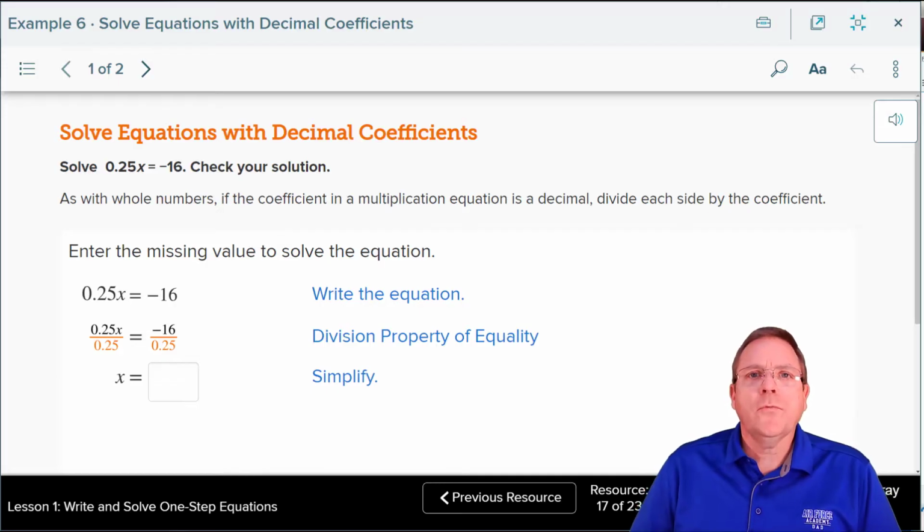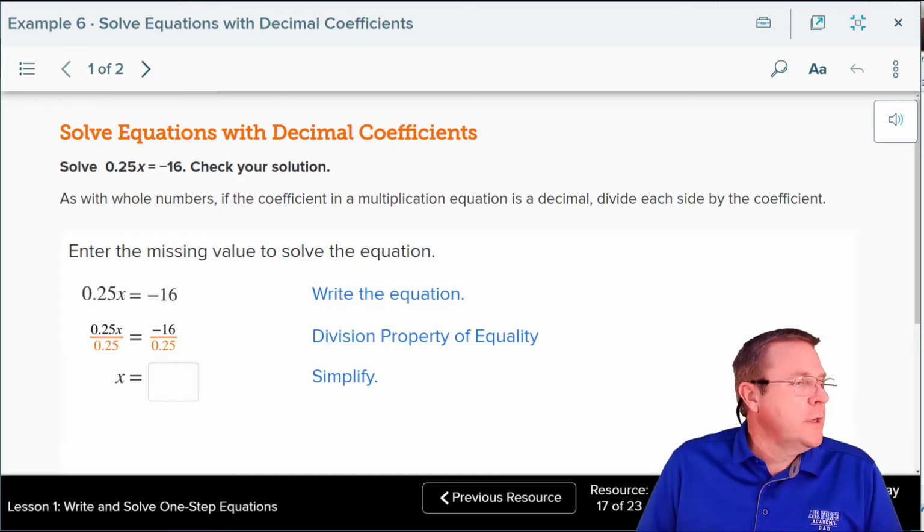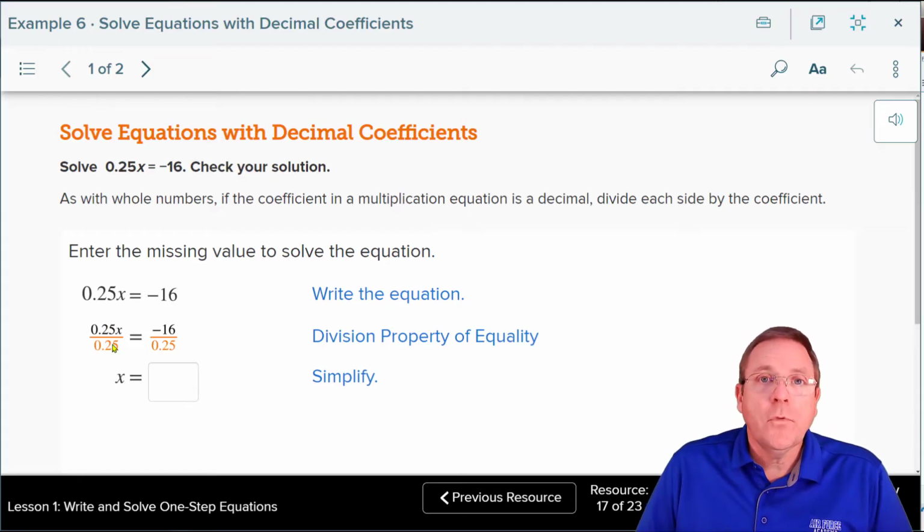Welcome back to part 3 of Module 6, Lesson 1, where we are learning to write and solve one-step equations. You can see in this one they've already given us a head start where they isolated the variable, dividing both sides by the 2500ths. The 2500ths on the left will of course divide each other out, becoming 1, and 1 times x is going to be x.